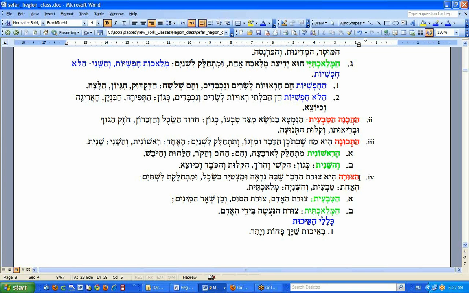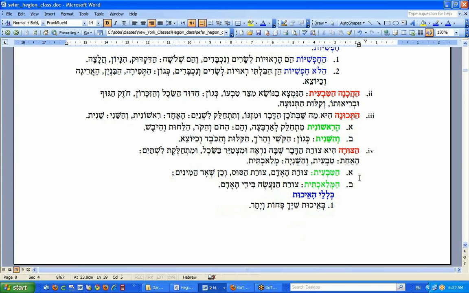Okay. The last thing he talks about is sura, the form of an item. Hu tzuras hadavar shebo nira umitztayer b'seichel. It's the physical form that the object has. And here he's going to divide it into two parts. Echad tivis v'sheni malachtis. There's two types of physical form he wants to divide the world into.